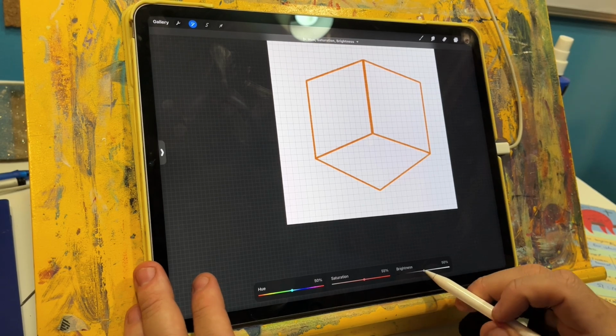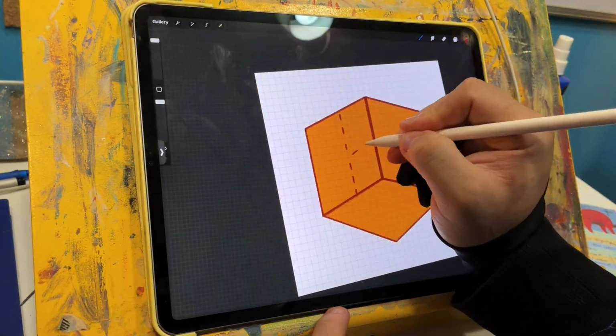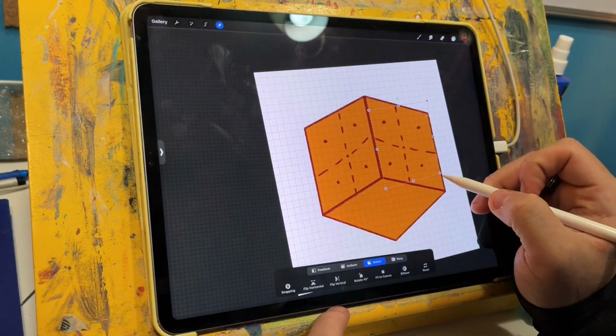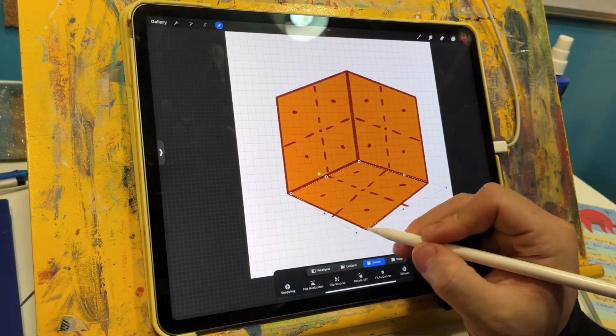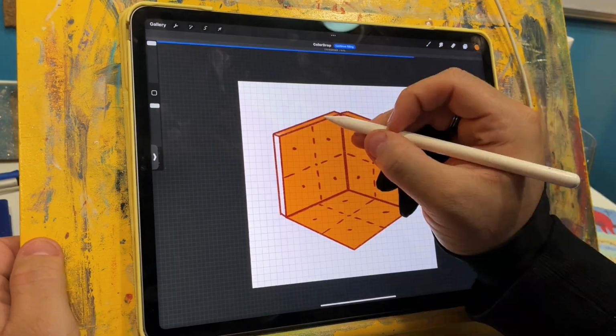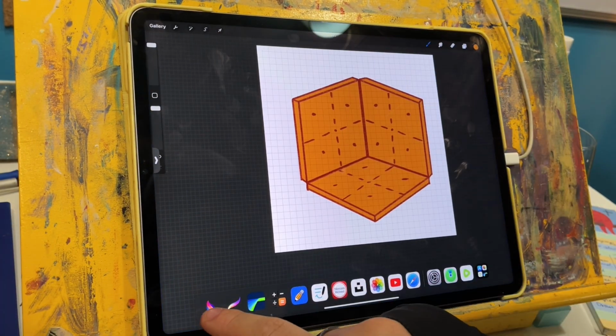So now that the house is done, I'm actually building the interior of the house with little graham cracker pieces. We're gonna have the interior walls and the floor, and then of course add some frosting to put it all together, and then I import this into Procreate Dreams about right now in the video.